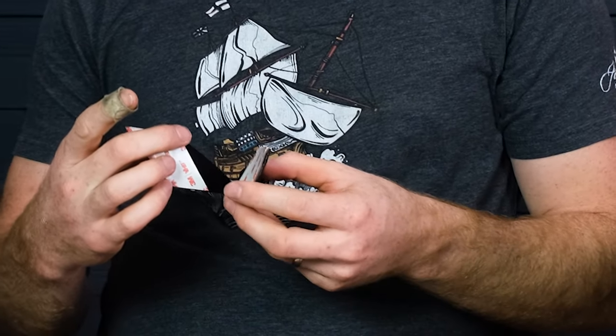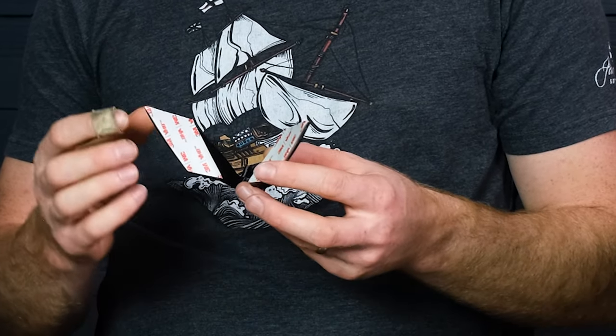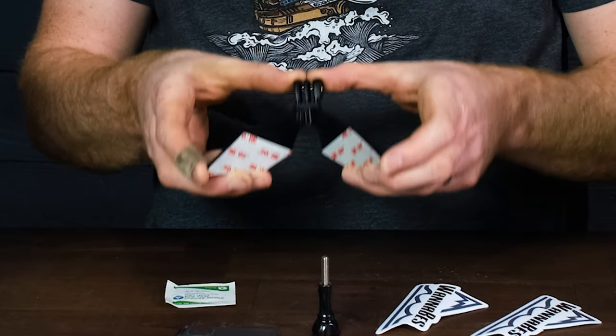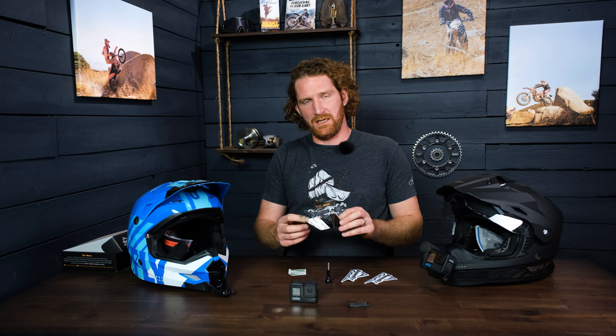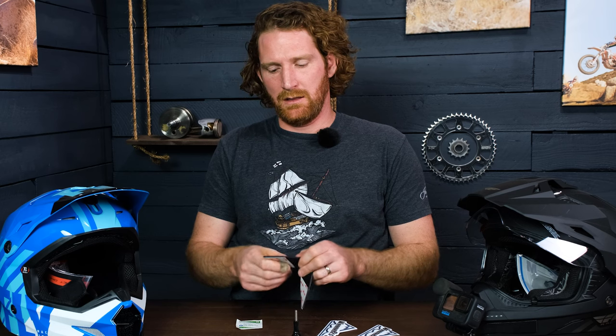If you get it on too far it'll put too much pressure towards the inner edges, causing a gap on the back edge that will make it not mount as well. Once you understand where the mount goes and how far in it goes, I like to pull the helmet between my knees, pull back on the mounting wings, put it in at the right depth, and then release it. You'll have a few seconds where the tape isn't fully stuck — you can wiggle it a little — but once you get it in place, just press down on the outside edge.